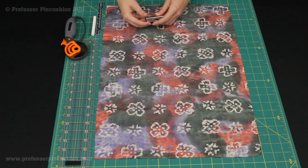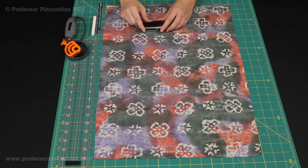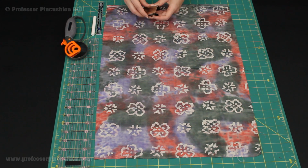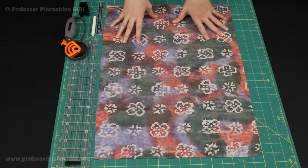You're going to notice on the back of the package, it tells you what size bias tape it makes and also what size strips you need to make. This is a 1-inch bias tape maker, and I'm going to be doing a double fold bias tape. It wants me to cut my strips 2 inches wide, so that's what I'm going to do for this one. But you're going to want to consult the back of your package to know how wide you need to make your strips.